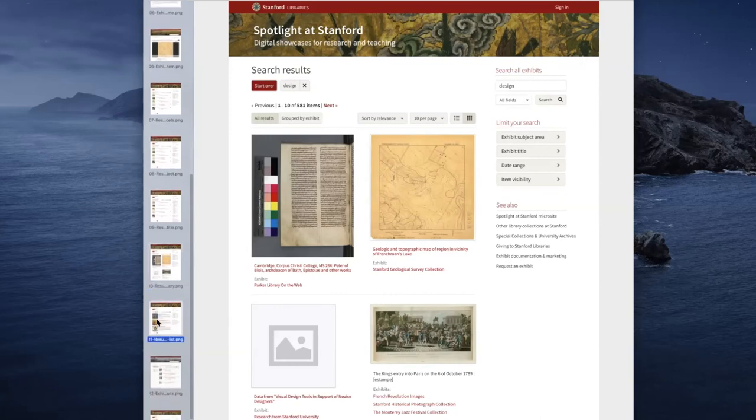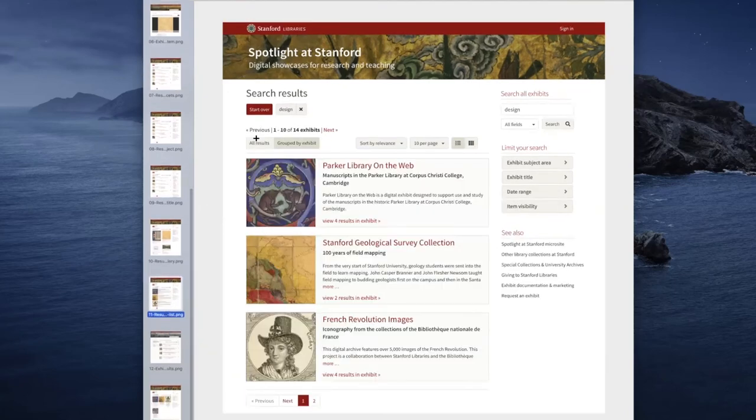And then a possibility that we're going to look into is providing a different way of essentially grouping the results. So the examples I've shown so far are all just flat results. Each result item is one item for one exhibit. The group by exhibit option would probably be more useful for a user who, again, has a particular topic in mind and uses a search term to search on that topic, but is more interested in finding the exhibits that are relevant to that result rather than this very specific search result item. So by grouping the results into the exhibits, the user can very quickly scan through the results and see which exhibits have items that are relevant to their search.